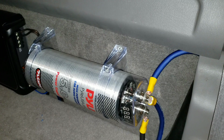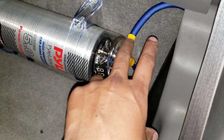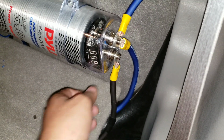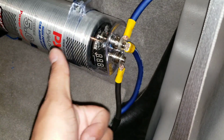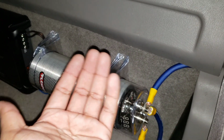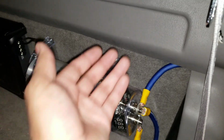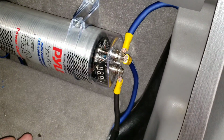But anyways, hold on, let me get my flat. That's better. Okay, I really don't care for these yellow things. They just kind of look weird to me. I kind of wish I would have got some sort of heat shrink, or a black and a red, just to make it look better. But it'll do for now. The piece of plywood I use behind there is kind of flimsy, so it's kind of wanting to come forward, but not all the way. So put that there, that works just fine.